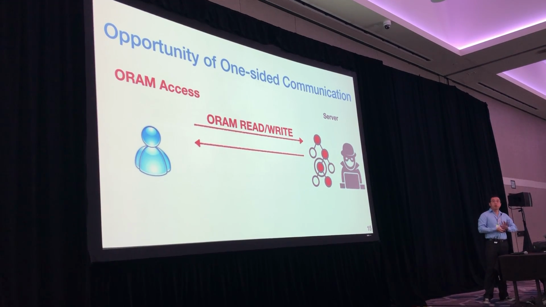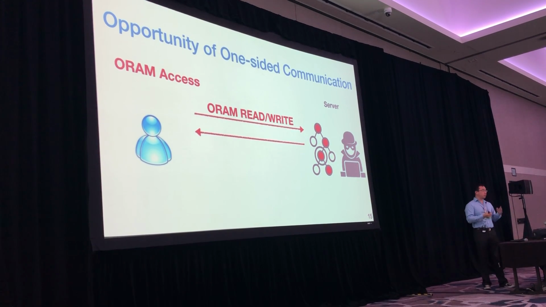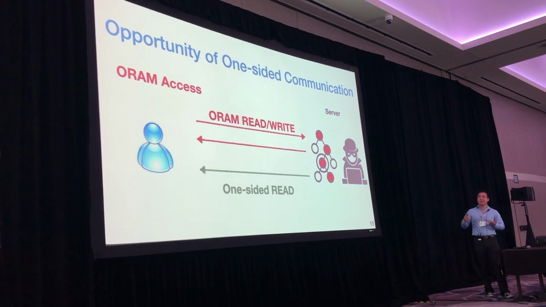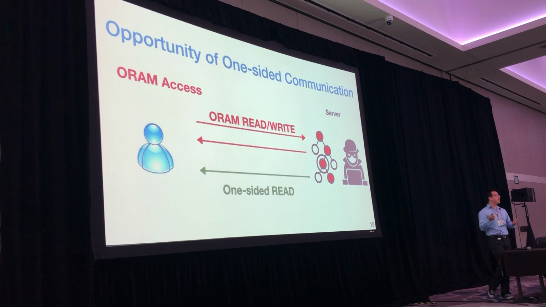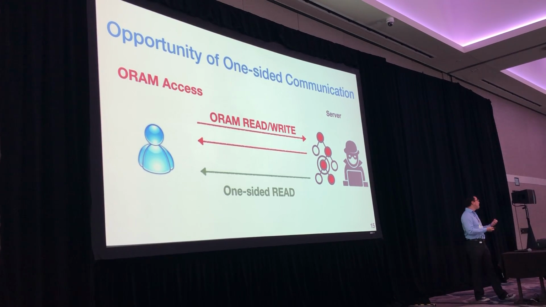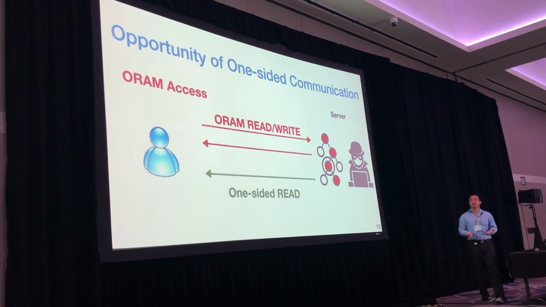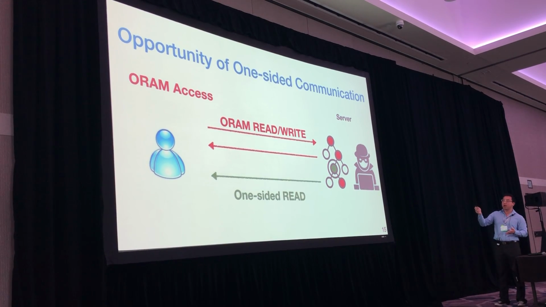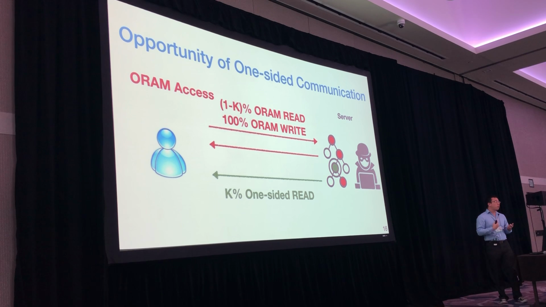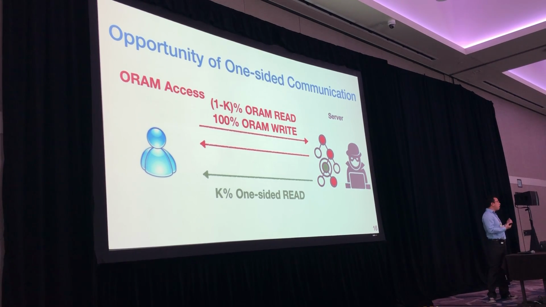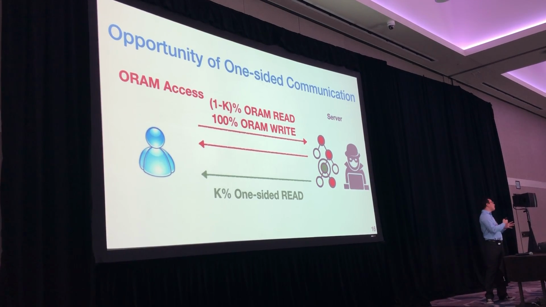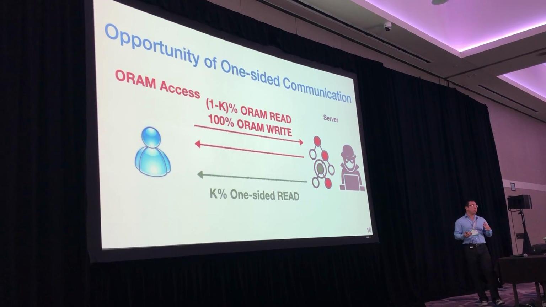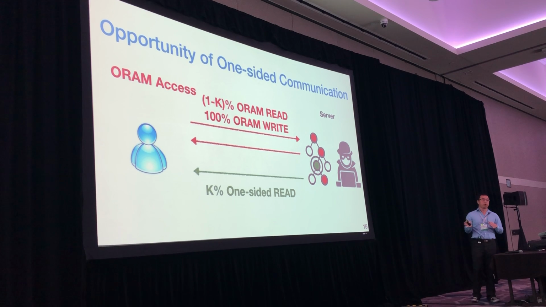So instead of using costly ORAM operations, a set of reroute operations with two-sided communication, we can actually leverage one-sided communication to hide the access pattern, because the server side cannot see which part is being accessed now. With a one-sided read, we get the green part of the data directly and return. So we modified the ORAM system to partially use one-sided communication reads for their ORAM read. And for the write, we still maintain the full ORAM protocol.